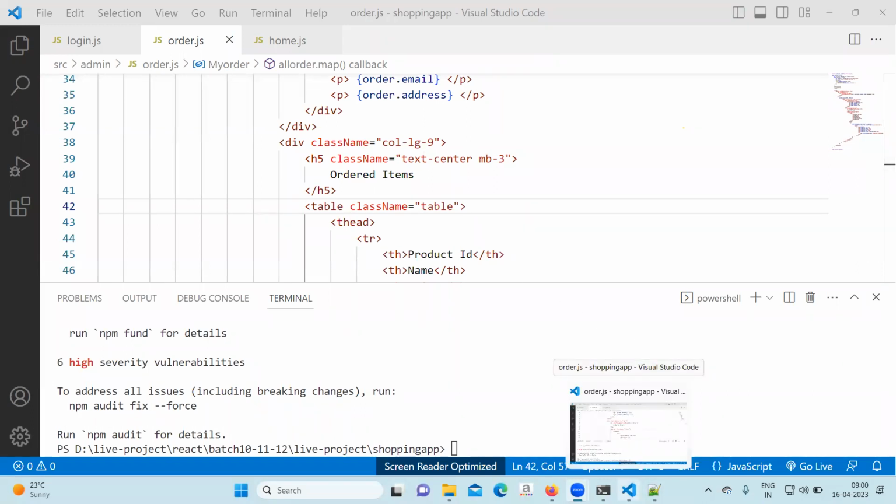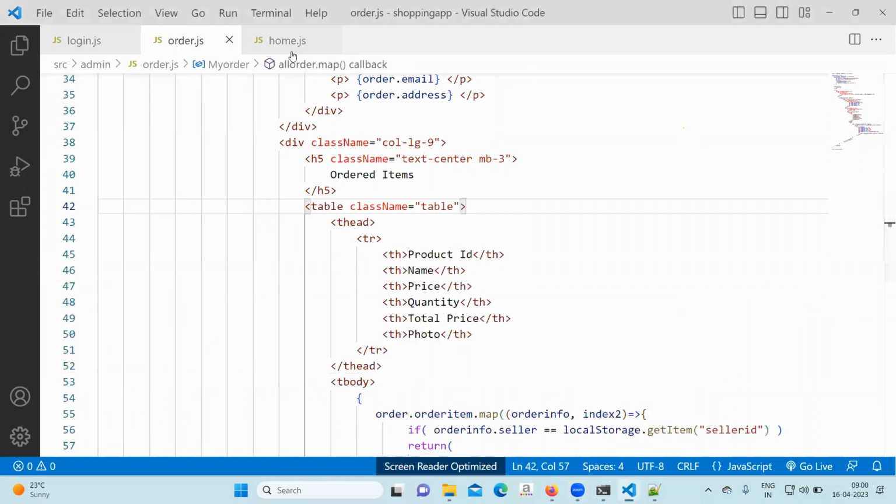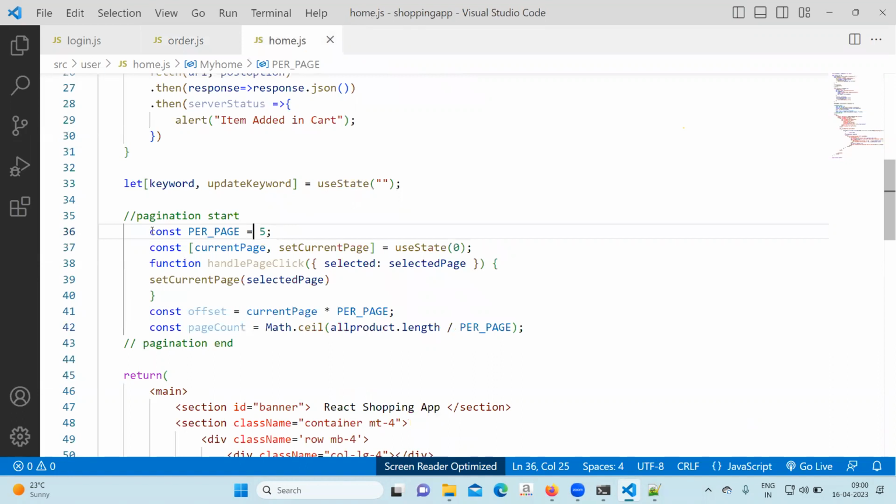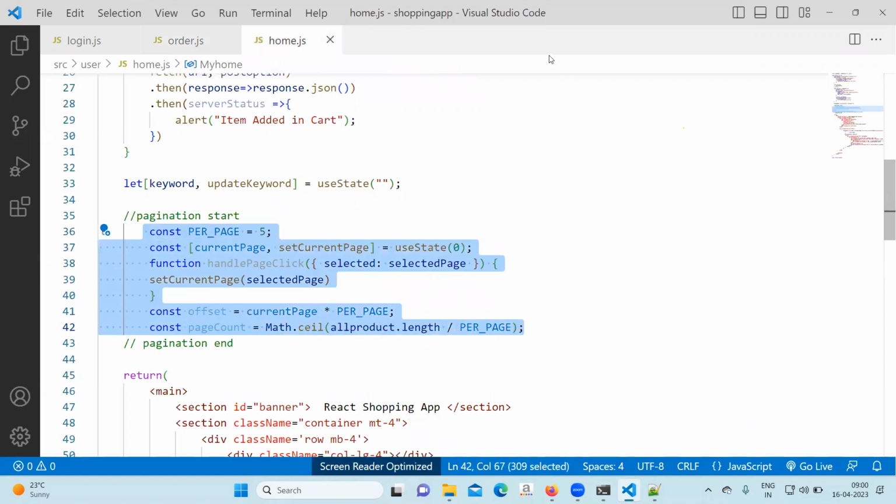Search is working or not? Search is working. Next, after that, you require this code. Yes, take this.